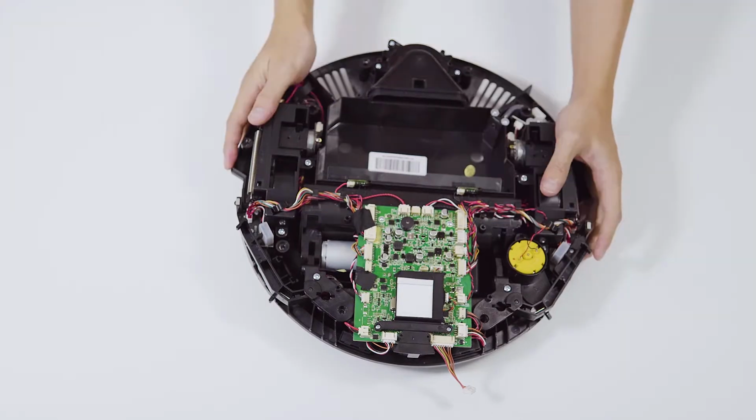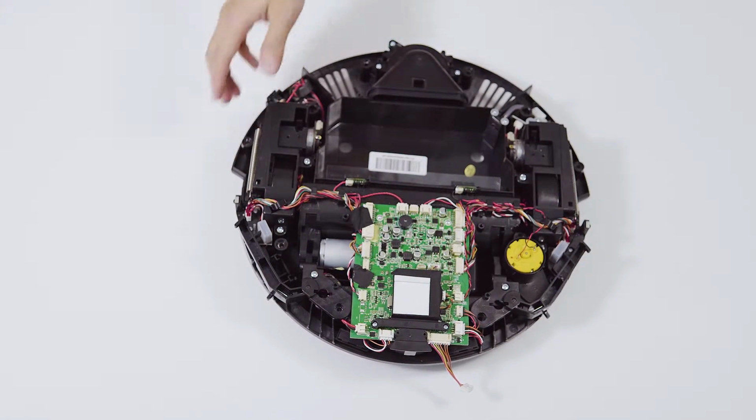Put back the cover. Do not pull down the black transparent slice.